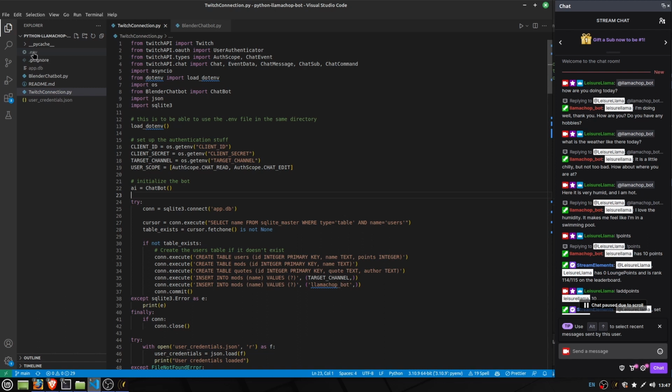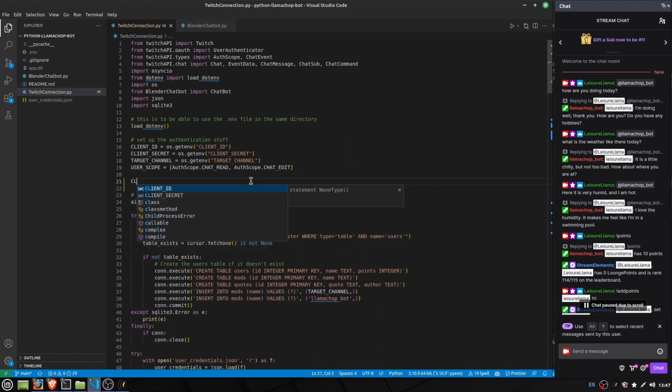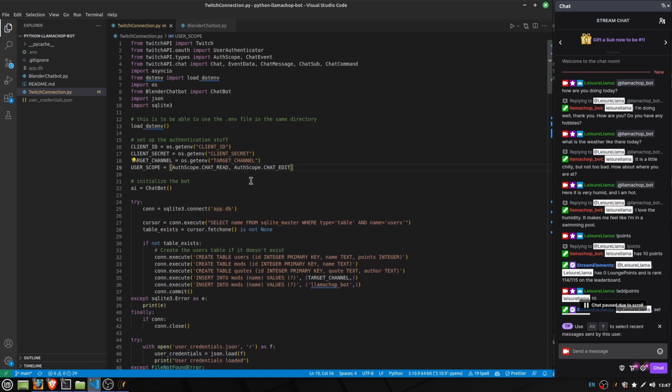Because of the nature of those codes, I'm not going to be showing the .env file here, but all it does is have the client ID right here, and the client ID equals a string, which I would be getting directly from Twitch through the developers portal. Same thing for the client secret and the target channel. You would just have to go and get your own.